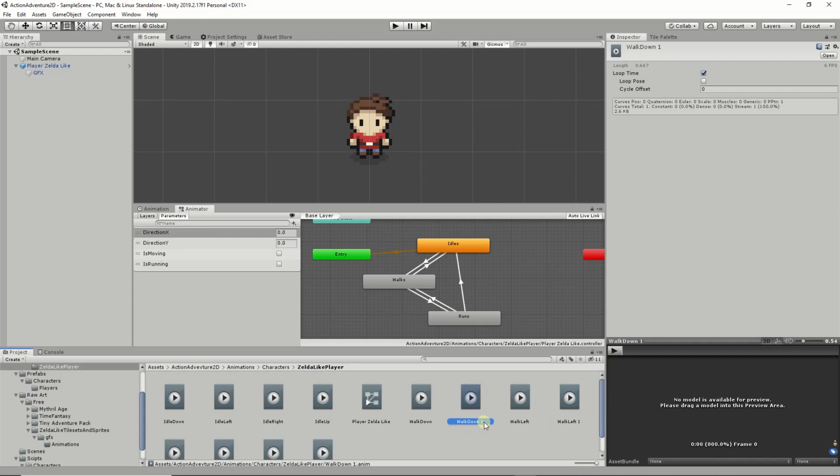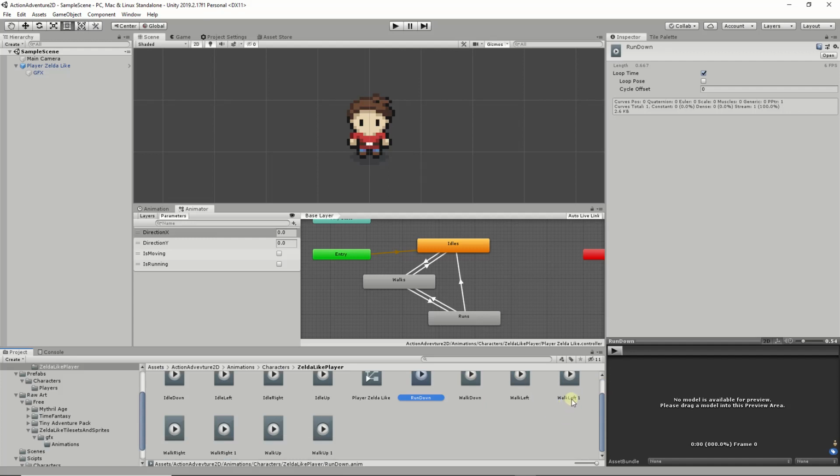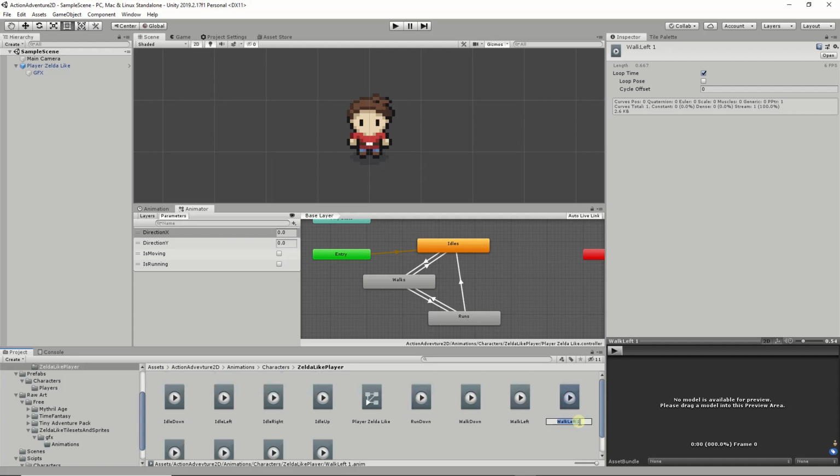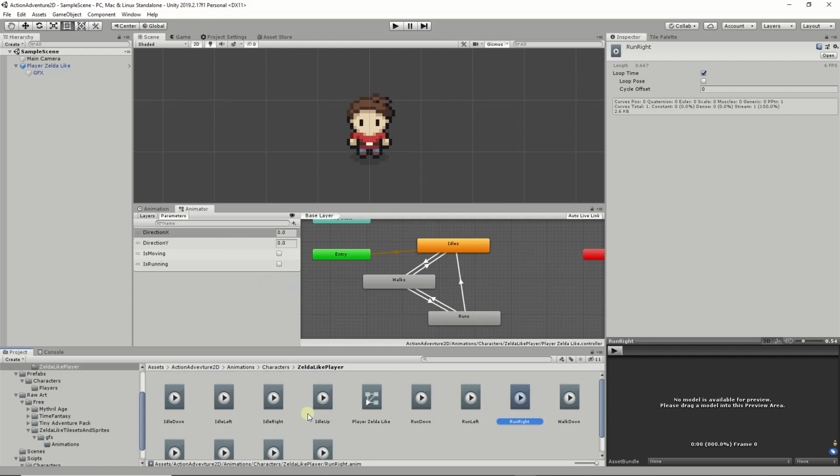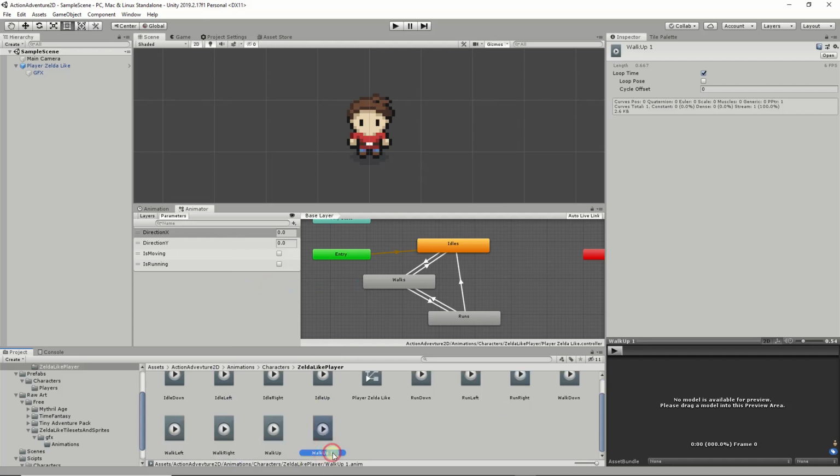And instead of walk down, let's call this run down. Instead of walk left, we're going to call this one run left. And instead of walk right 1, we're going to rename this to run right. And the same with walk up 1, we're going to rename that one to run up.